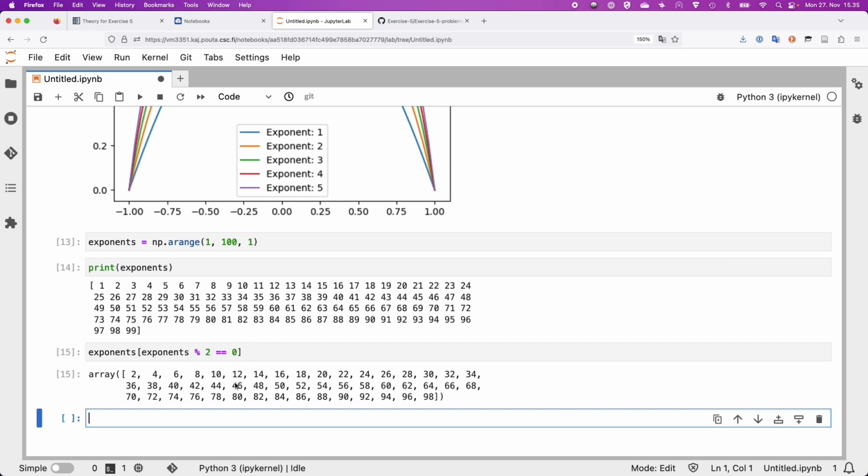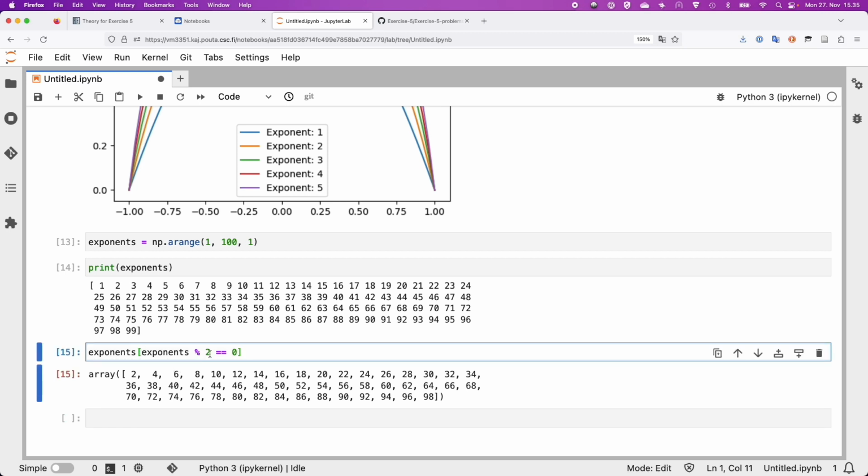So this is only the even values out of this array. You can do lots of different things. You can do less than, greater than, exactly equal to a certain value, all kinds of different tests like that. But extracting these slices is really quick. Extracting subsets of the values this way is fast.